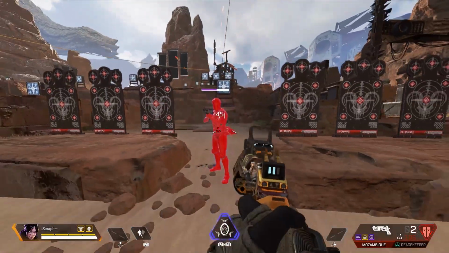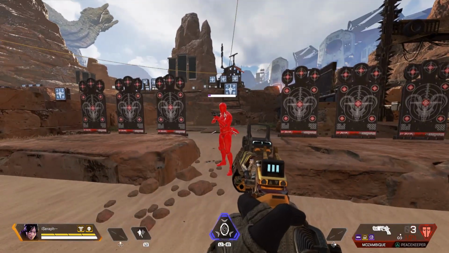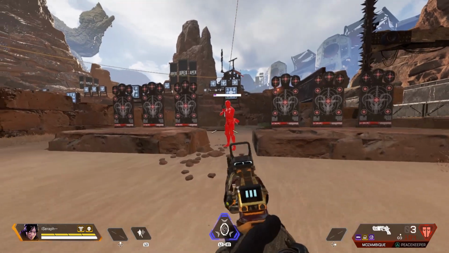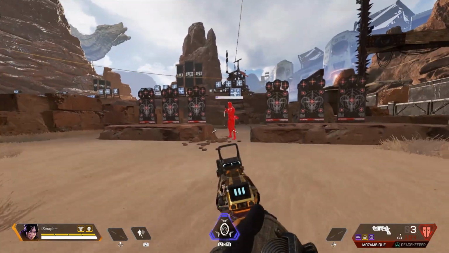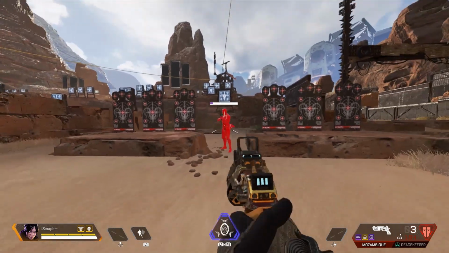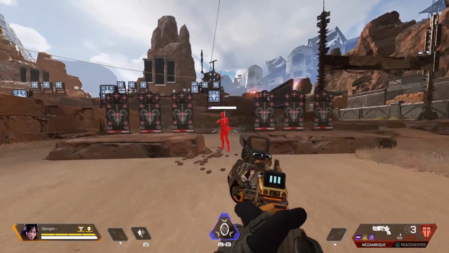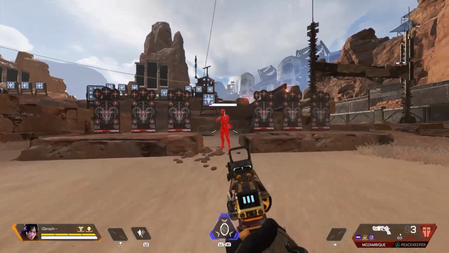As you can see here, it does 45, 45, and that's really bad, obviously, because this is probably one of the worst guns you can get off spawn. As you can see, there are 3 shells in a mag, which is really, really low, and 45 damage is not exactly glamorous, and that's even if you hit every single shot.